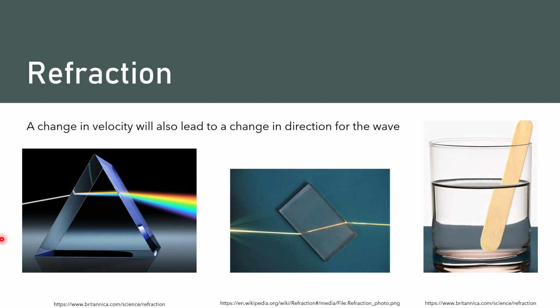So refraction isn't exactly referring to the change in speed of waves as it moves through different mediums. Instead, it's actually the observed change in direction of a wave that we refer to as refraction. This phenomenon occurs because there is a velocity change, but the result that we see, that what we observe, is again that change in direction of the wave. So maybe you've seen before a clear prism can bend light, not only just bend it, but also split white light into its different colors.